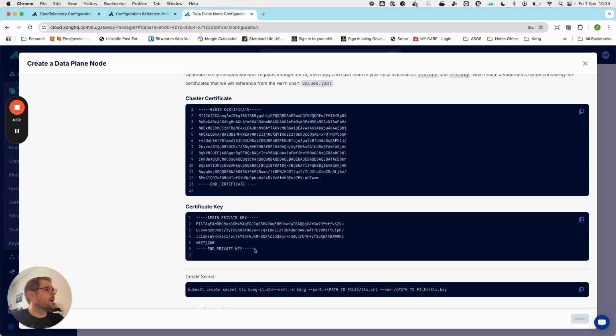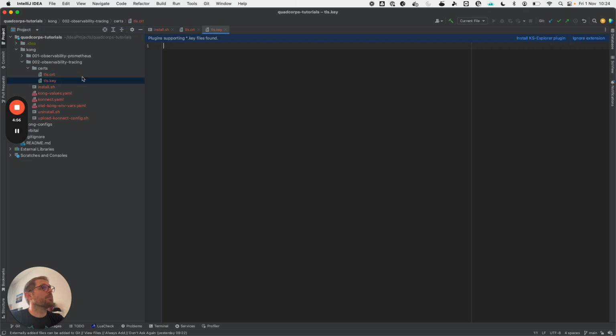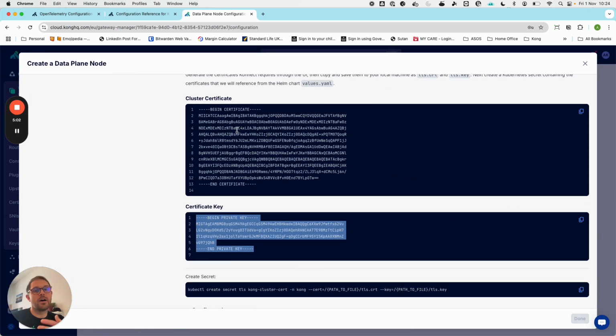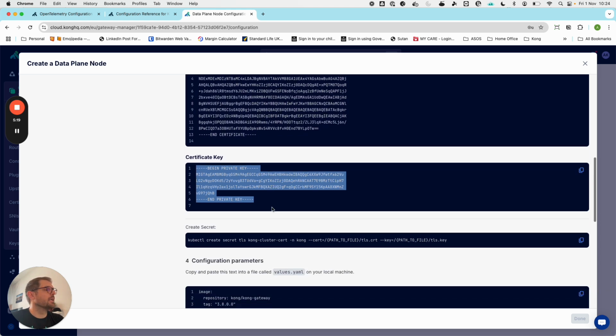And then I'm going to copy the key, and I'm going to come in here and create it. Now, a recommendation in the likes of production: you would probably be generating those certificates yourself using something like Cert Manager on Kubernetes. And then you can upload those using the Terraform provider that Kong gives you.